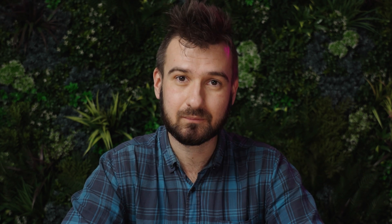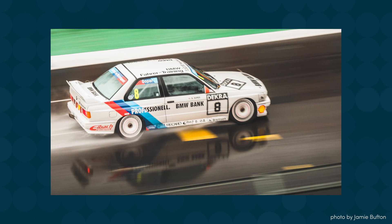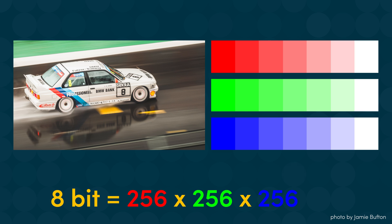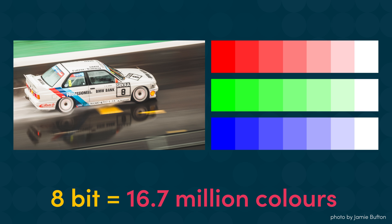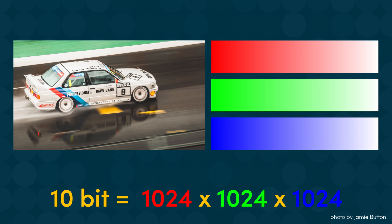First, let's explain the difference between 8-bit and 10-bit video. A digital image is composed of three separate color channels — red, green and blue — so the color model is called RGB. Combined together they create the final image. 8-bit means each channel can capture 256 shades of a particular color, meaning the final image can display 16.7 million colors in total. A 10-bit file can record 1024 shades per channel, resulting in over 1 billion colors in total. Bear in mind that most video content we watch is still displayed only in 8-bit, so what you're watching right now is in fact an 8-bit video — but I will demonstrate everything you need to see to make up your mind on the issue of 10-bit video recording.